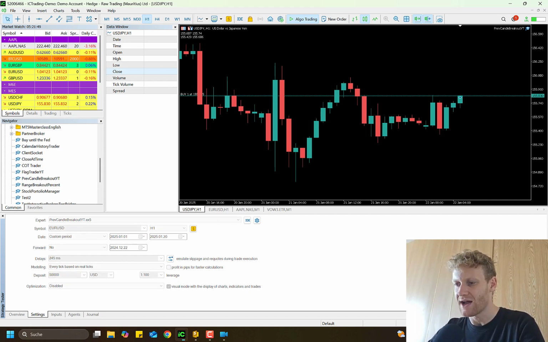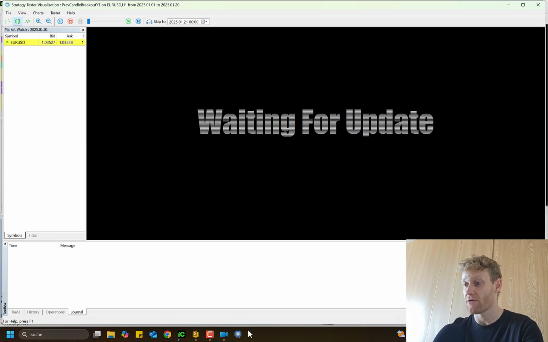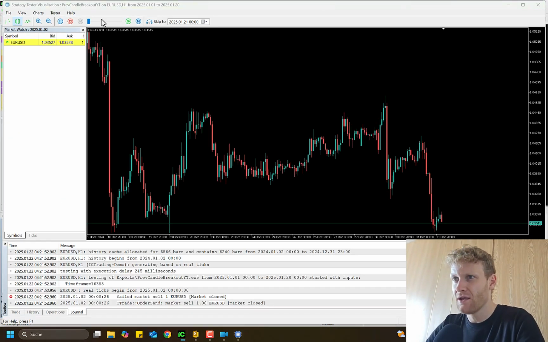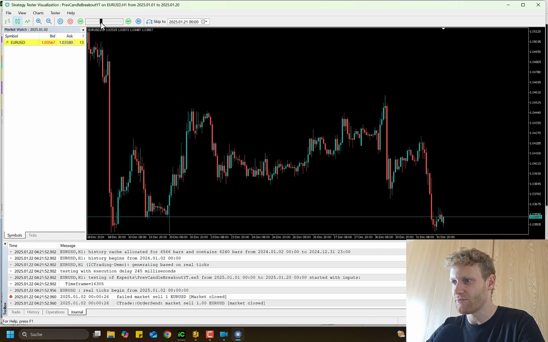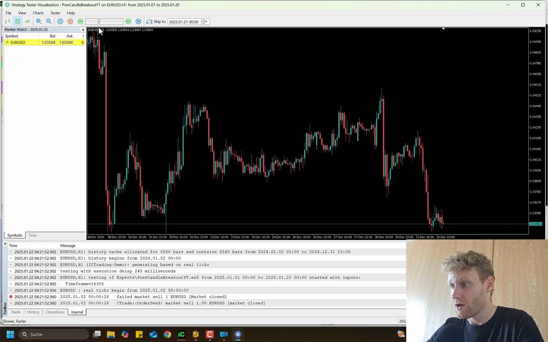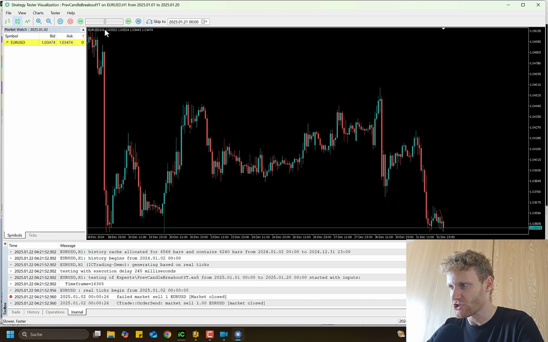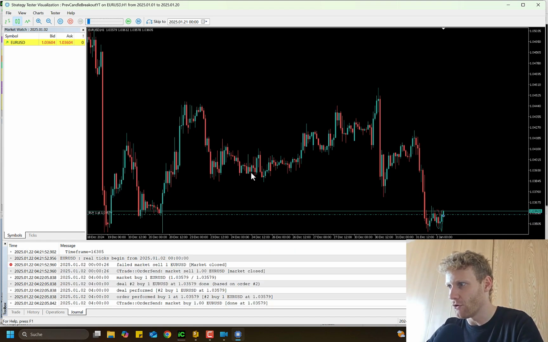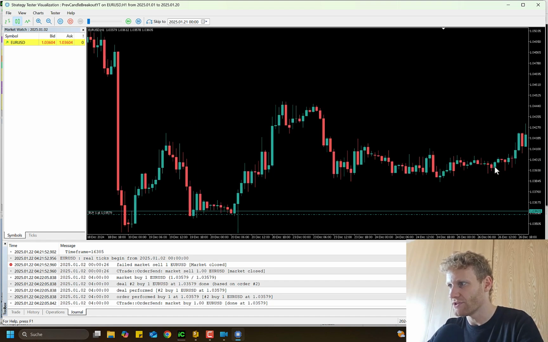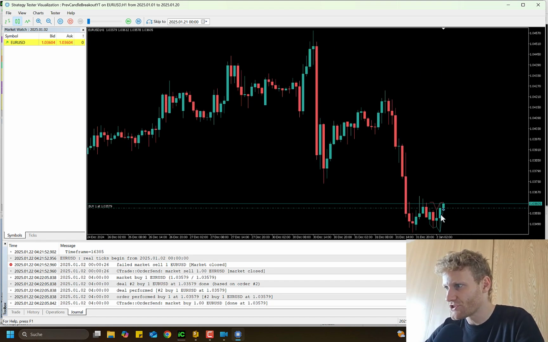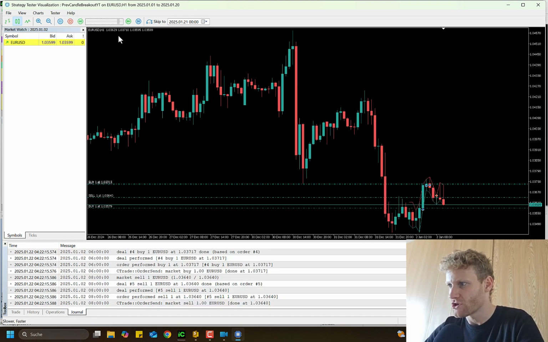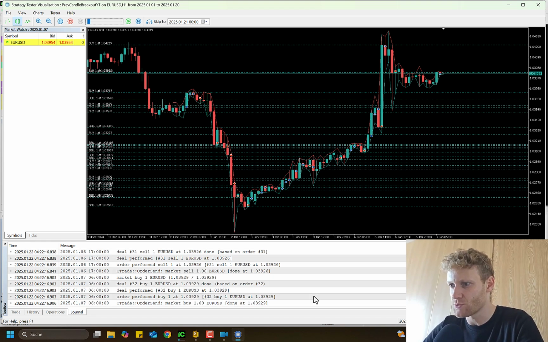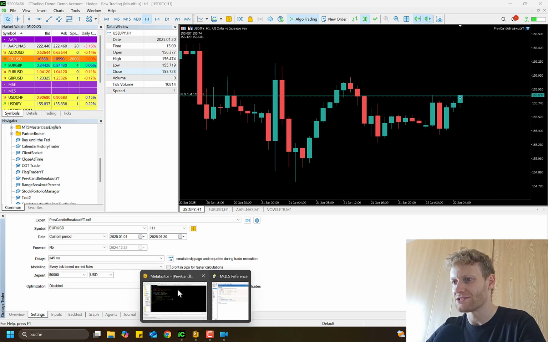If you then click on start, it will simulate the program on historical data, and here we should now see that at the beginning of a new bar we sometimes open a position, but only if the close happened above or below the previous candle high or low. So here was the case. We closed above the previous candle high and we opened a buy position. If we fast forward, you can see we get a bunch of positions, which is not really ideal, but we know that the program so far is working just fine.